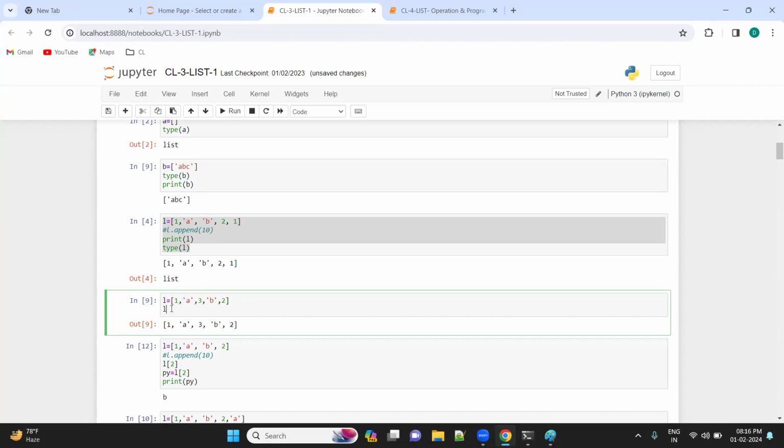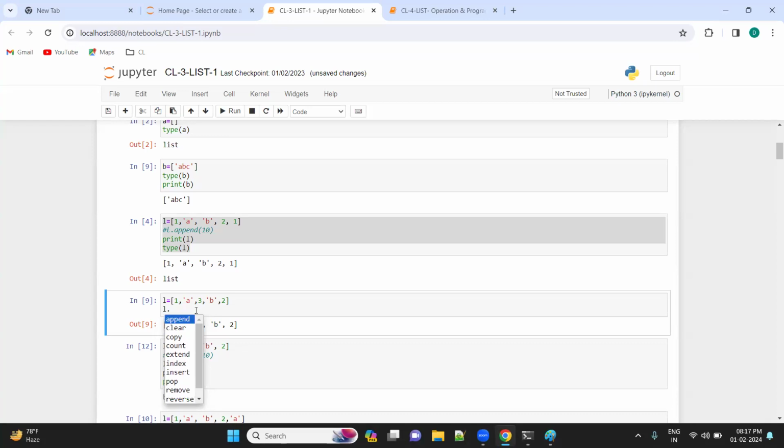I have created a list containing some values. Now I want to test what predefined functions can be applied on top of my list. So I'll write L dot, then press tab. Remember, guys, here you can find what predefined functions are there: append, clear, copy, count, extend, index, and so on. Even in a string, if you write s dot tab, you will get all these values.